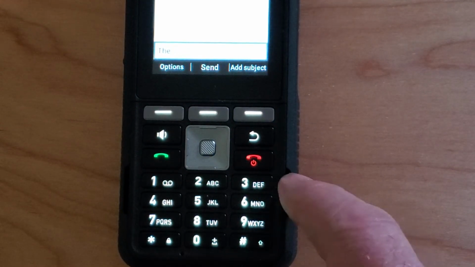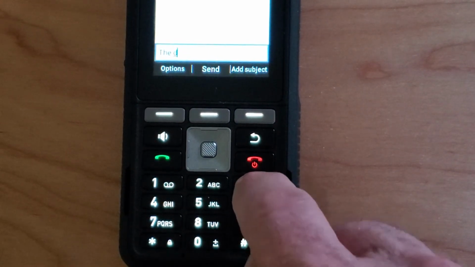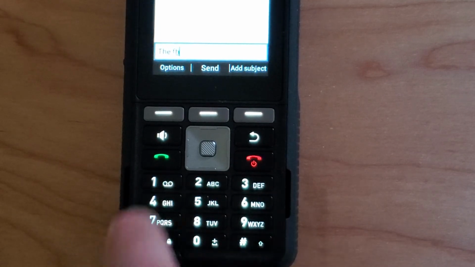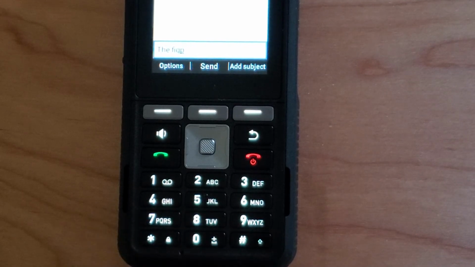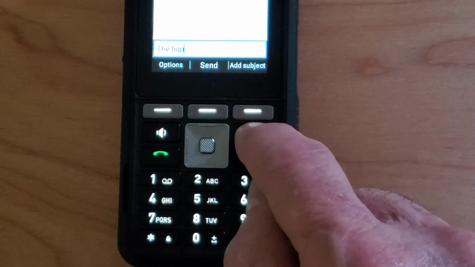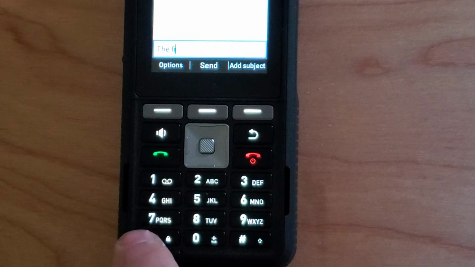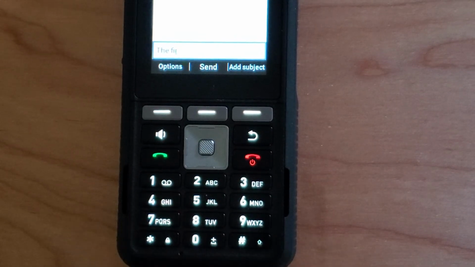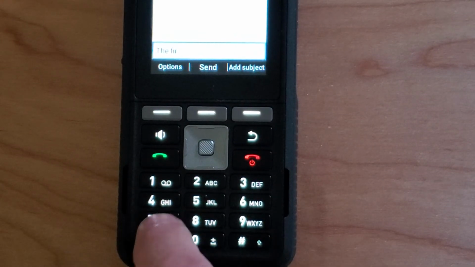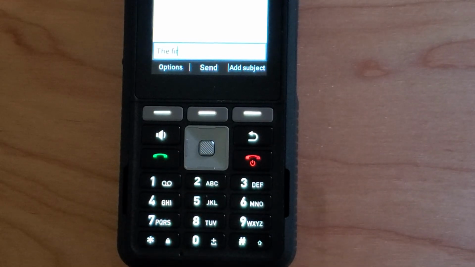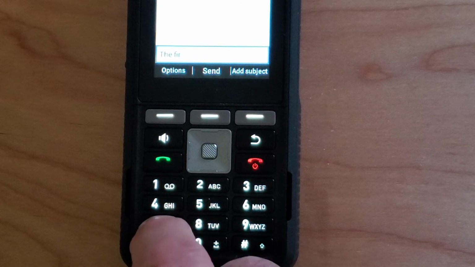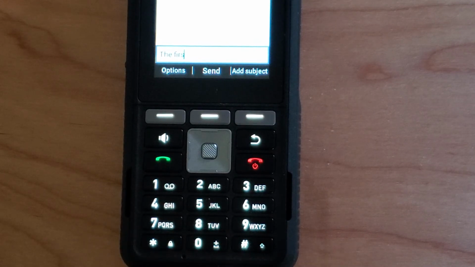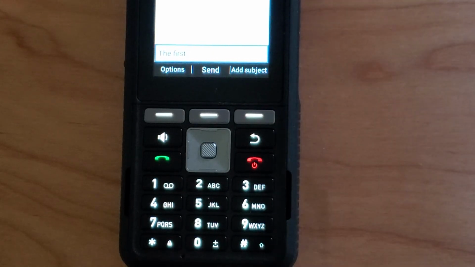And this one we're going to choose the word first. So that's 3, 3, 3, 4, 4, 4, 7, 7, 7. But I took too long there, so I got to get rid of that. So 7, 7, 7. And then the S, so you have to pause or it's going to think you want the letter S in that position. So pause until the cursor flashes and then do 7, 7, 7, 7. And you'll get the S. And then 8 gives you the T. And then the 0 gives you a space.